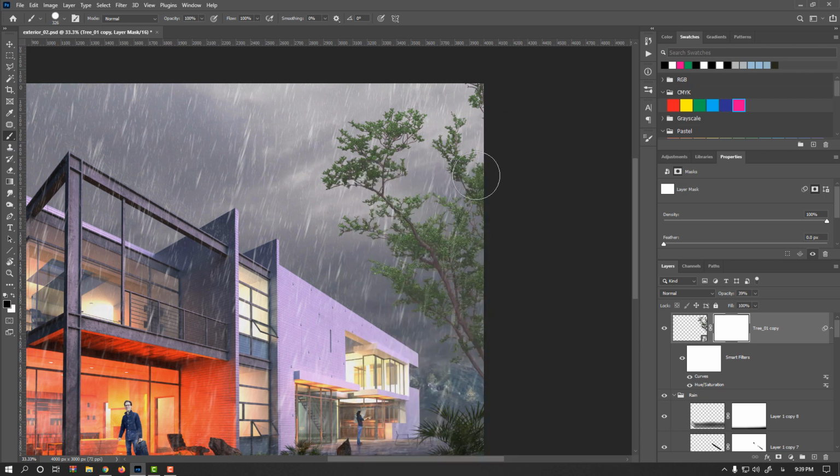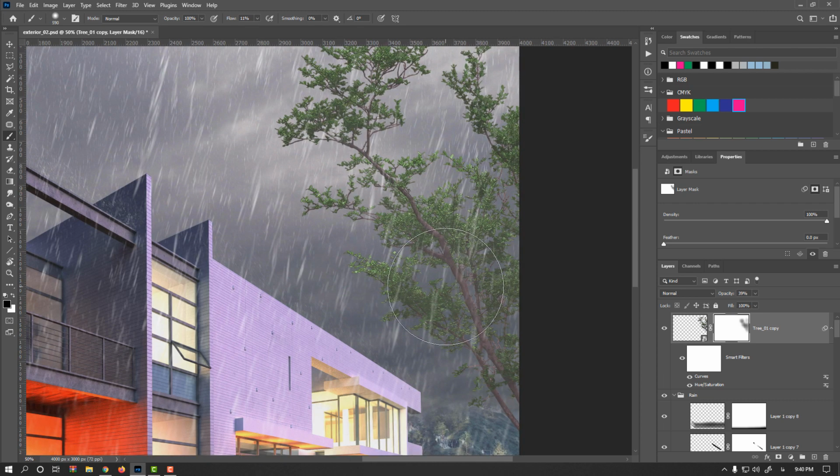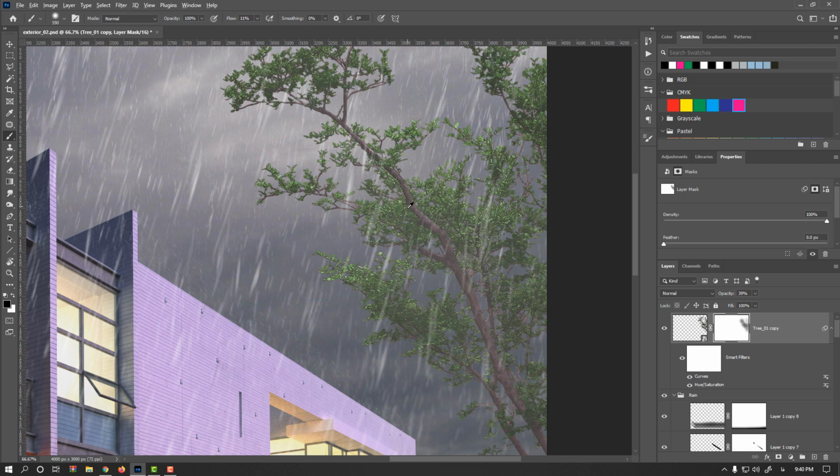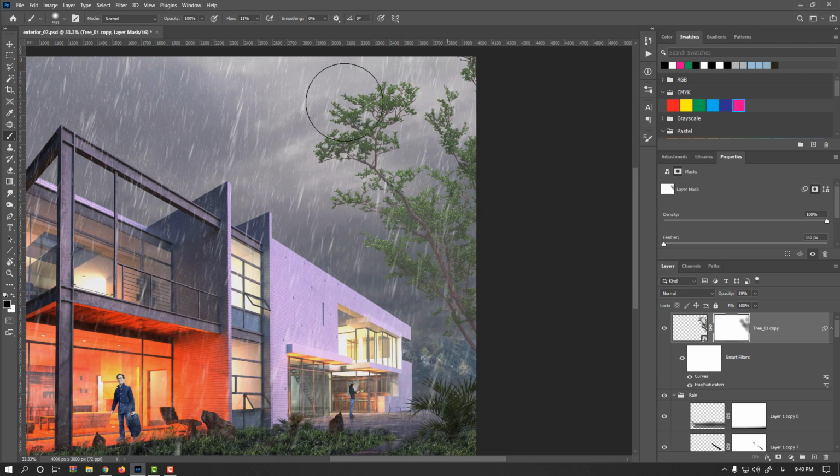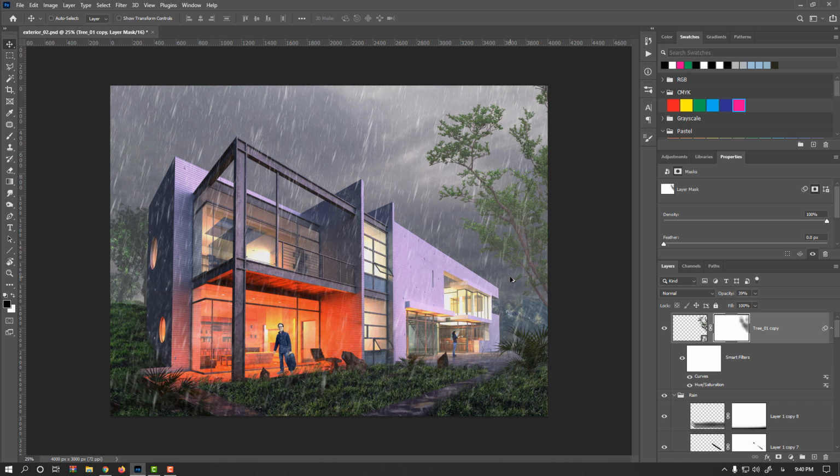Allow me to bring normal and less flow, and slowly set this. Alright, this could be fine. Some more variation in visibility.